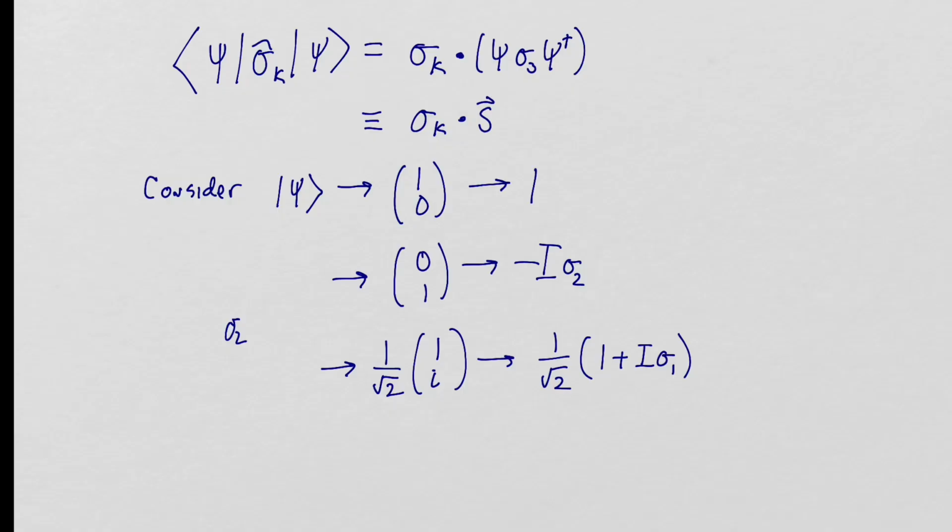Okay, so let's take this for a test drive. This is our current state of affairs. We now know that to calculate this expectation value, we are going to take the sigma k component of this relative vector. That's what this formula says. Find the k component of this relative vector using the geometric algebra process.